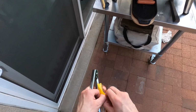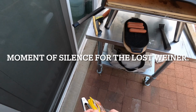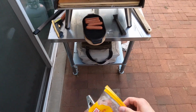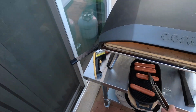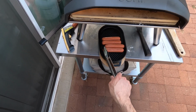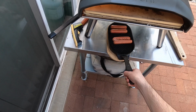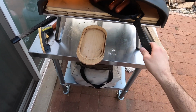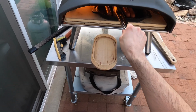And the grizzler pan is pretty hot, so actually it may cook them pretty quick. Oop. One down. Go ahead and get that there. And again, because it is pretty hot, these will actually cook pretty quick in here. So we'll go ahead and put this into the oven just for a little bit. Again, we're not looking to cook them fully, just a little bit of cook on there.